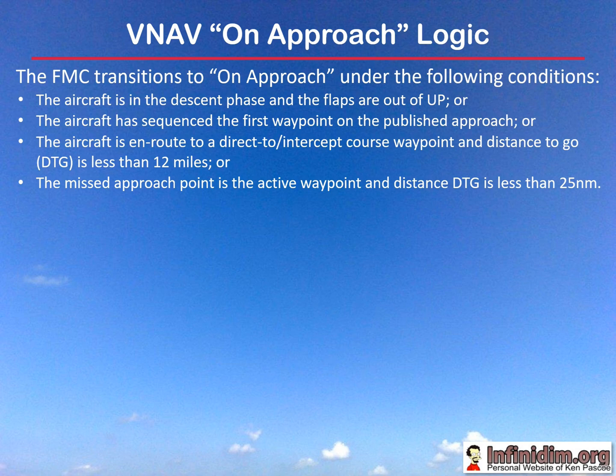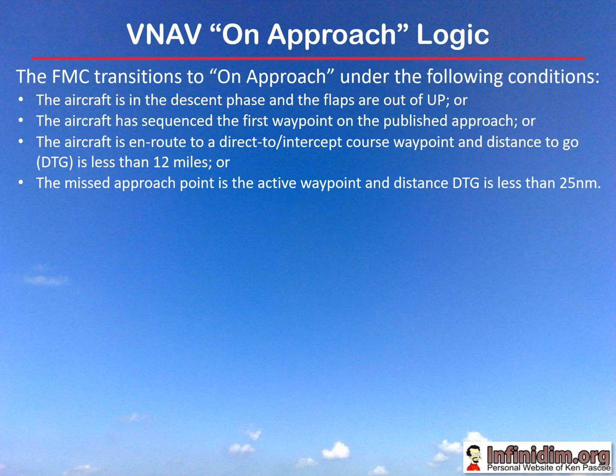This distinction is important because one of the on-approach logic engagement conditions you can see here is A, the FMC being in descent mode, along with flap extension. There are other triggers you can see, but most typically we'll see on-approach engage when the aircraft is on descent and the flaps are extended to begin configuring for the approach. That's typically when you'll see VNAV path engage if it already hasn't. Worth noting here is that if you're actually below your enunciated VNAV path at this point, the aircraft will actually level off in VNAV path and wait until it's on path before continuing descent. Remember I mentioned there were moments of confusion? This could be one of them.